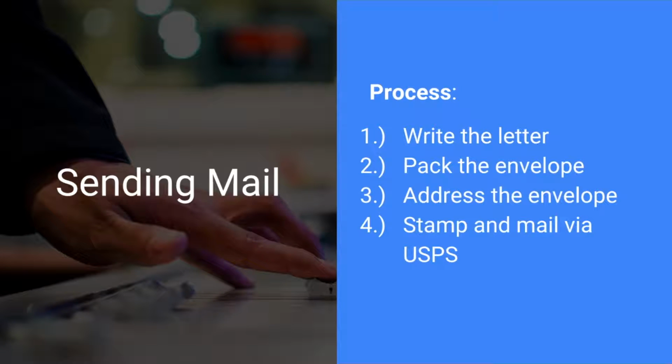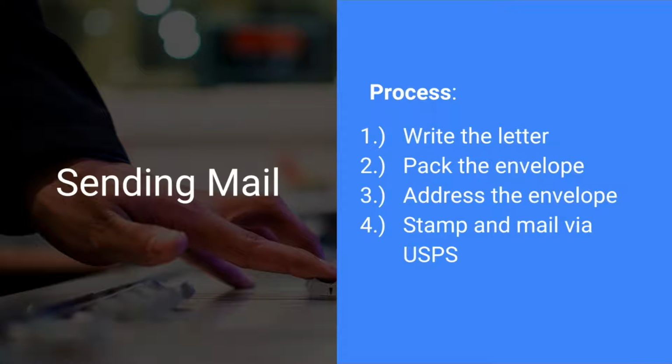Finding the right size envelope is key so it costs the least to send it. Step 3 is addressing the envelope. A properly addressed letter has a return address and a recipient address. For example, Cousin Craig's address would be the recipient address, and my address will be the return address and used to send the letter back to me if the recipient's address is incorrect, or if the person no longer lives at that address. Step 4 is to stamp it and drop it off at a post office.